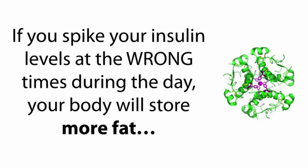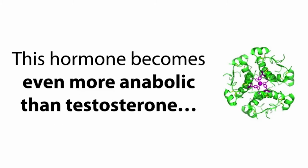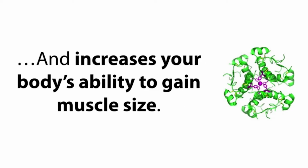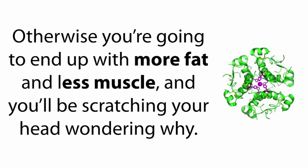The bottom line is, if you spike your insulin levels at the wrong times during the day, your body will store more fat. But when you increase your insulin levels at the right times during the day, this hormone becomes even more anabolic than testosterone and increases your body's ability to gain muscle size. This is why it's vital that you know how to control your insulin levels throughout the day. Otherwise, you're going to end up with more fat and less muscle, and you'll be left scratching your head wondering why.